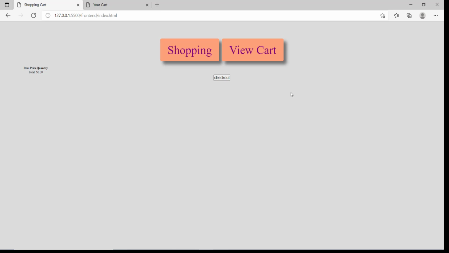Now what we next need to do is attach event listeners to these two anchors so that when you click on the shopping, we only see the section consisting of shop, and when we click on this cart, the shop section disappears and only the cart section appears. Remember, our shop section currently is empty. However, these three titles and the total price and this checkout button are all in the cart section. So only when we click on this cart button, these three things should appear, and when we click on this shopping, nothing should appear on the page because currently our shop section is completely blank. So let's attach those event listeners.